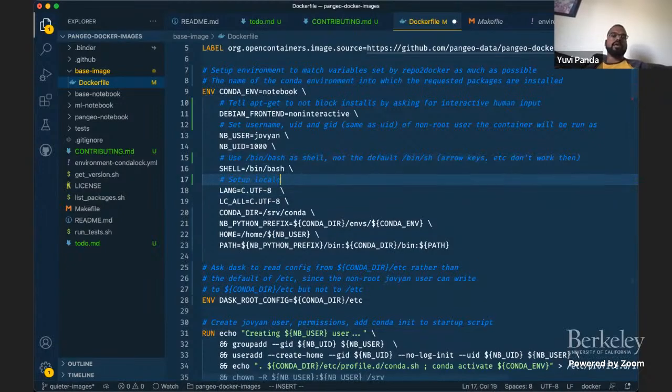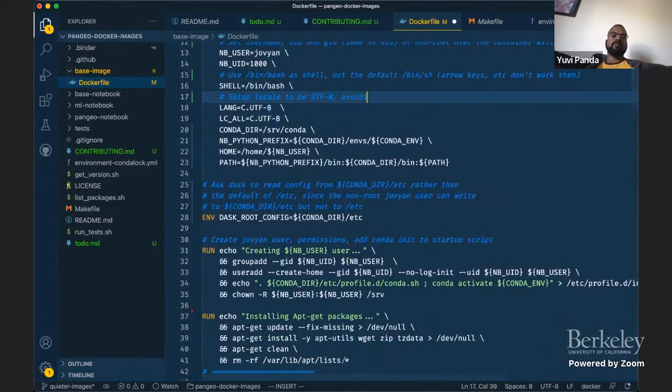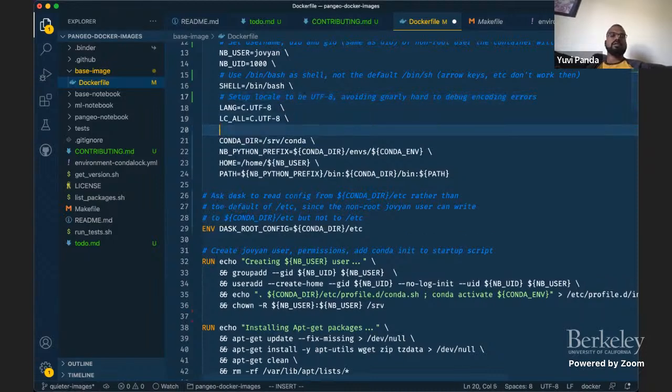Set up locale to be UTF-8, avoiding annoying, hard to debug encoding errors. Install conda in the same place the repo docker does.